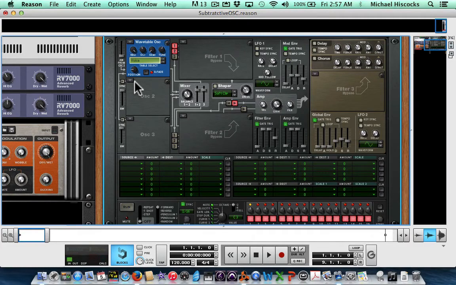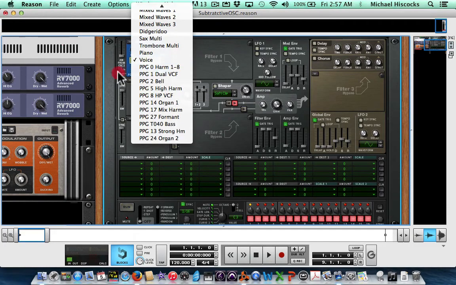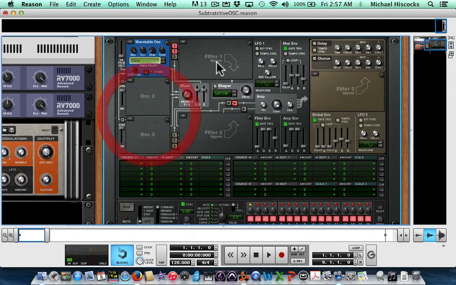So there I'm using a voice wavetable, but I'm using it to create a kind of organ sound. All right, so that's WaveTable synthesis. A short little introduction. It's basically just a different sound source, but then we run through the same filters and envelope generators. All right, I'm going to stop and we'll look at another type of synthesis in the next tutorial.